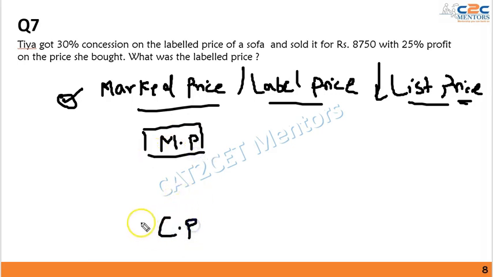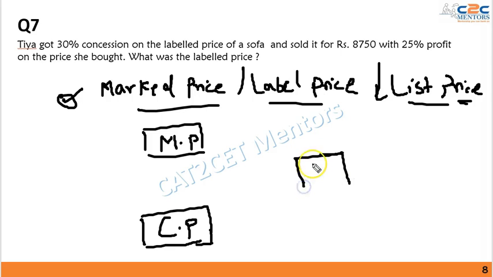Here I have my cost price. Just remember this figure, and most of the questions or the concepts that are involved in profit and loss will be quite clear to you. The problem in solving profit and loss is that whenever you go through the solved examples, it seems quite easy, but whenever you start solving the questions by yourself, you mess up things by doing wrong calculation, by taking the wrong base, and you arrive at an answer which is wrong, but that answer is also provided in the options, so you quite confidently mark the wrong answer.